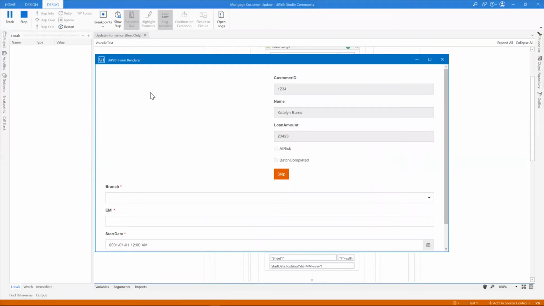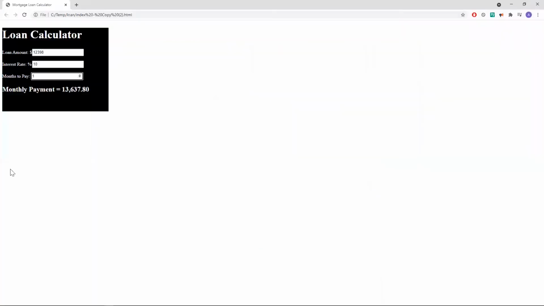So the first thing that you notice is the big empty space within this form, and that is to actually accommodate one of the mortgage calculators that we want to provide to the agents, which is something like this. You generally go ahead and punch in the loan amount, the rate of interest, the time, the months that are given to the customer to pay, and it will quickly calculate the EMI. We want this to be embedded within the UiPath form for the agents as well. So we are going to do that in the empty space that you see.